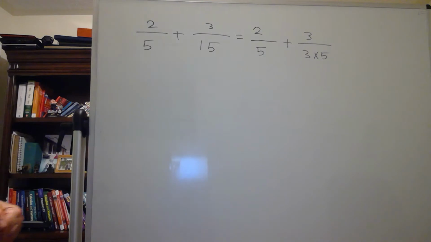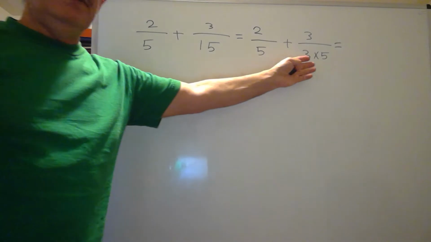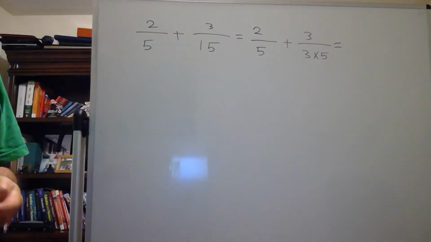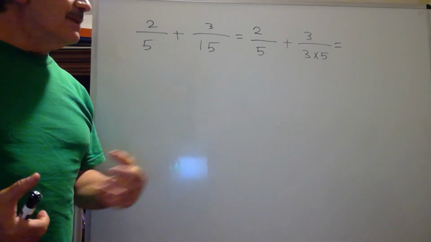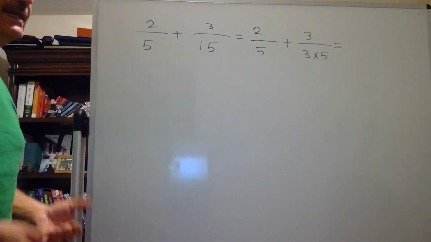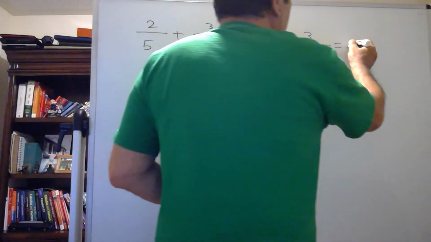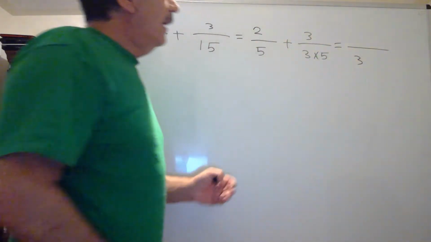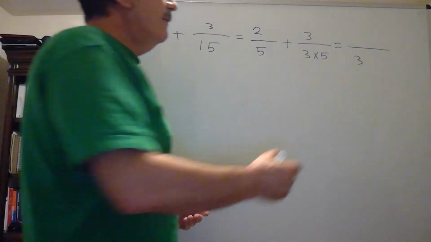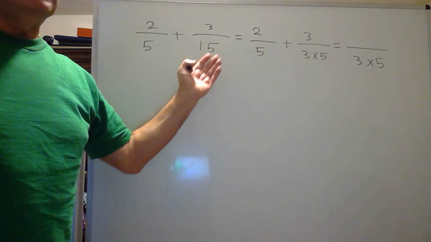Now, what is the LCM between 5 and 3 times 5, or 5 and 15? I just converted to prime factors. If you remember, the LCM is the common and uncommon factors with the greatest exponent. For this one, 3 is uncommon, so we should select 3, and the greatest exponent is 1. 5 is a common factor, select the 5 with the greatest exponent, again 1. So 3 times 5 is the LCM.